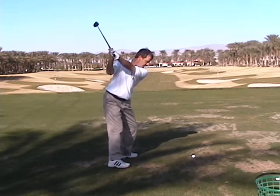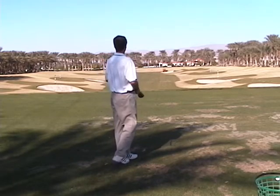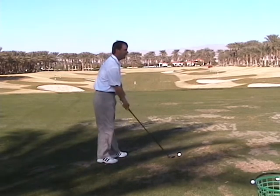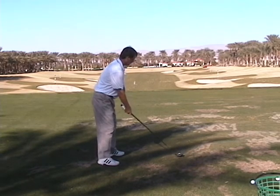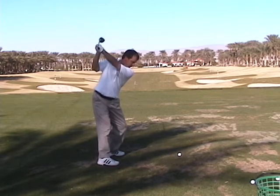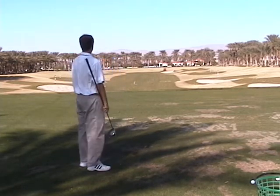One, two, three. There's no way you can go left from there. So clearly, if you have more of that in your regular swing, you're going to swing better, right? Yeah. One, two, three, from this position, if you want to pump it back a little bit more and then rotate through, that's okay also. One, two, three. There you go. To me, to get that perfect, all you got to do is rotate left better.